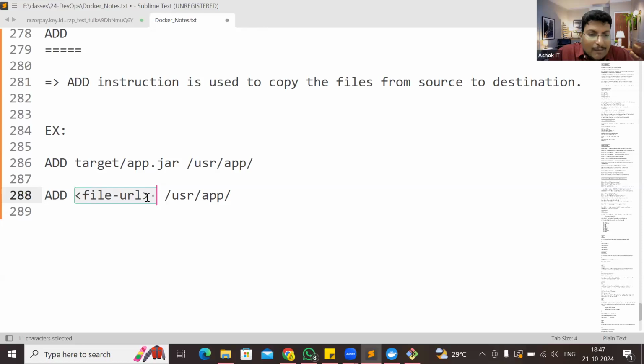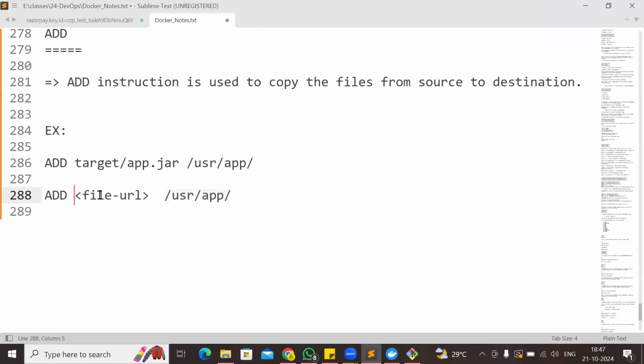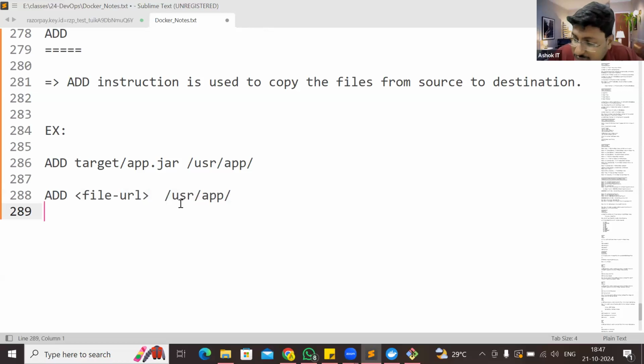If your file is available on the internet, I want to download that file from the internet and copy it. By using the add keyword, we can achieve that. Like Nexus, or GitHub, wherever you have the file on the internet. By using the URL, you can download the file.